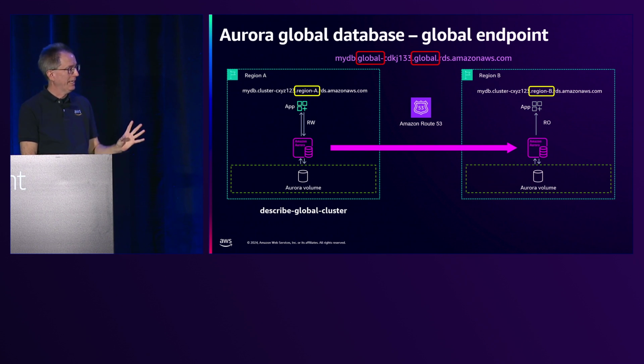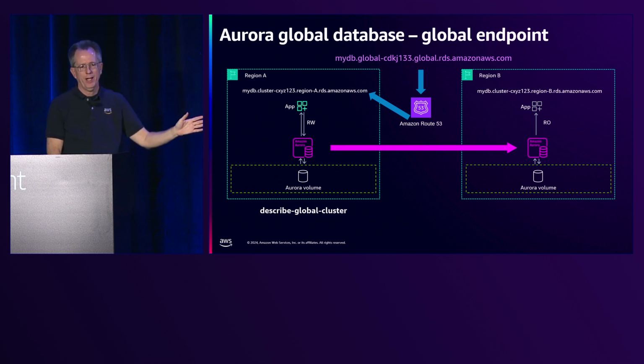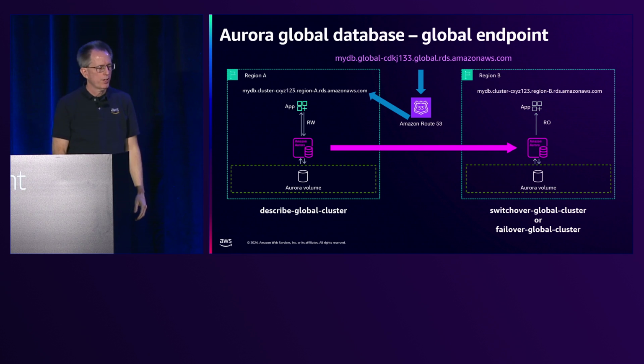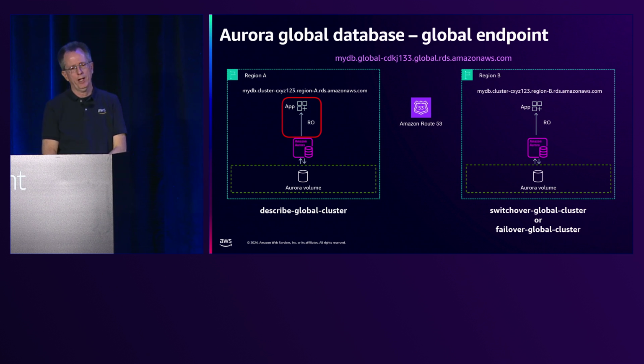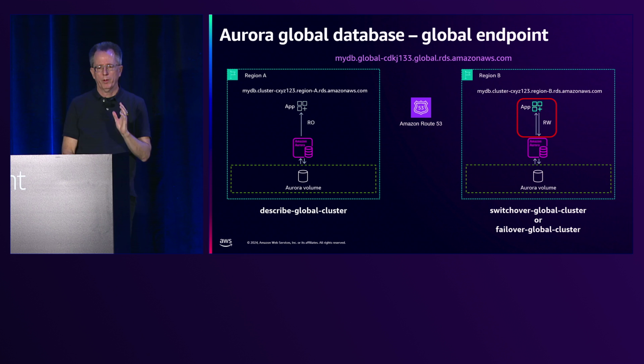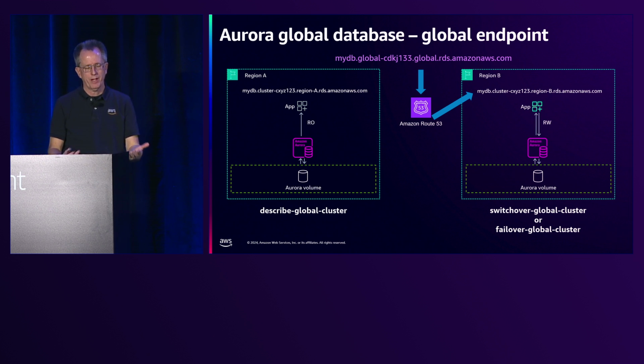So that's the key. Region A is currently our primary region, so if you ask for a resolution on that global name, it's going to point to region A's CNAME. So if we do a switchover or failover, again, what we're going to do is we're going to make region A read-only, and then we're going to promote region B. All good, right? And at that point, the resolution happens differently. It's now going to resolve to the CNAME for region B. And the good thing about this system is we don't actually have to use the control plane for Route 53. We have these health reporters.